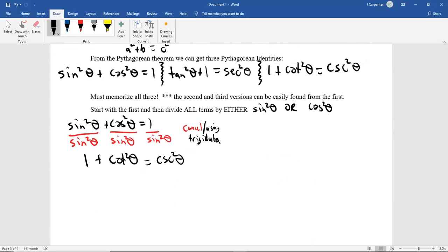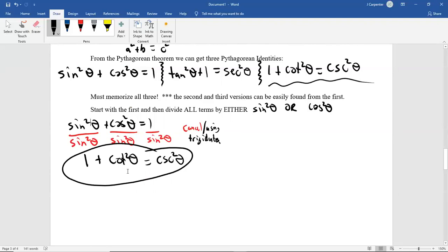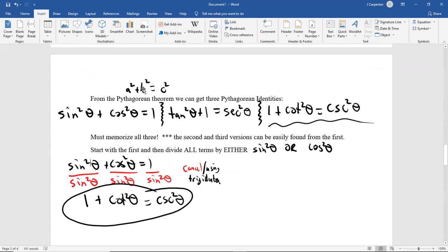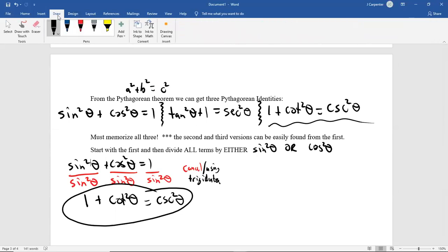So look at this. Just doing one simple algebraic step, we were able to get the third of the 3 identities. That was not anything super crazy complex, but you do have to remember how to establish it. So again, Jane, I said, would memorize this one and use this quick little algebra trick to find the other 2. If you're not Jane, if you're not going to remember this trick, you have to flat out memorize these 3, because that's the only trick I know off the top of my head to get to the second and third. Again, there are other ways. You can go straight from the a squared, b squared, and c squared to get to these, but it's the same exact concept as what we're doing here. It doesn't make it any easier.